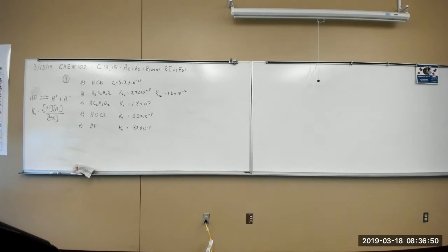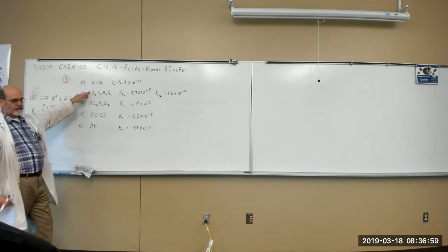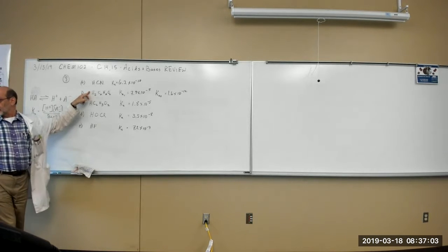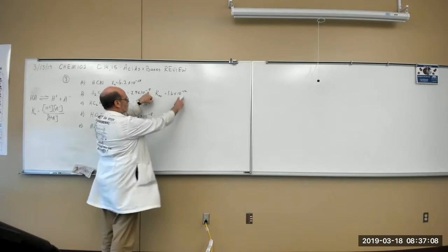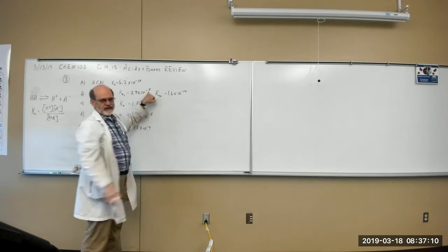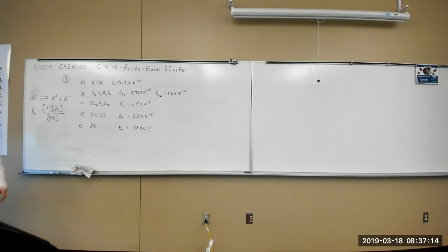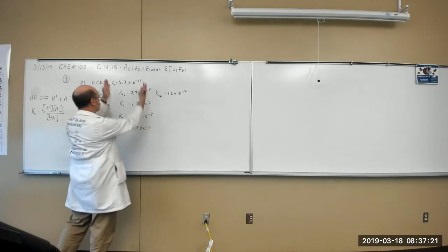So one thing to recognize is when you have two available protons, the only K that really matters to the pH of the solution is the first one. Because look what happens between the first and the second one. 7 orders of magnitude difference. So the second one doesn't mean a thing. It does not contribute to the pH. So we just focus on the first ones.